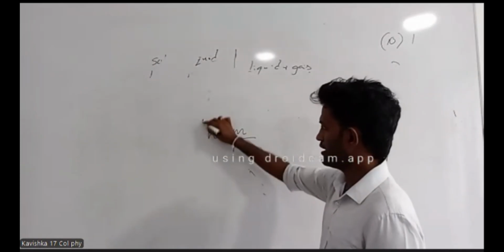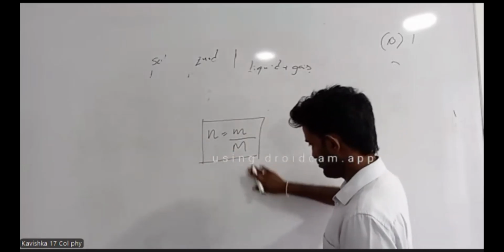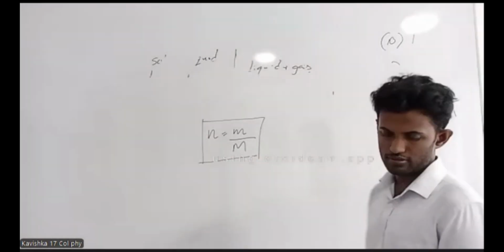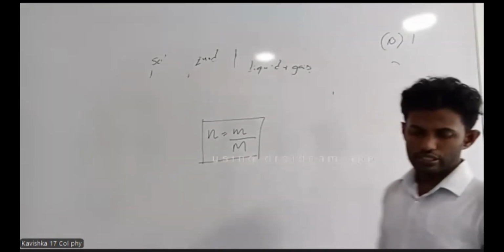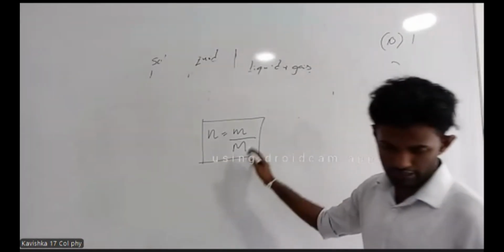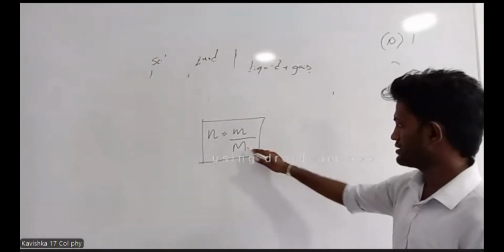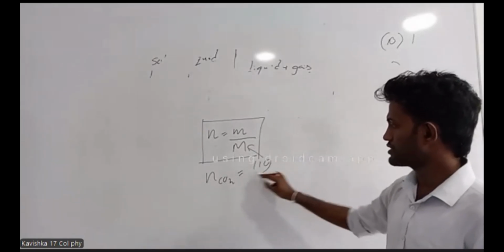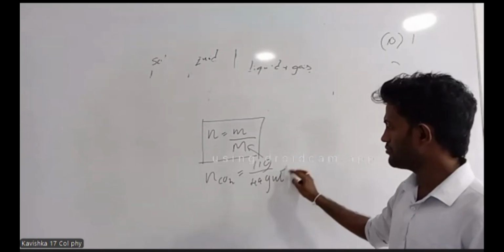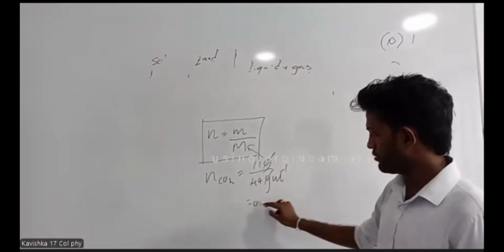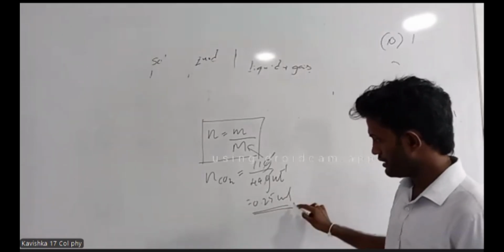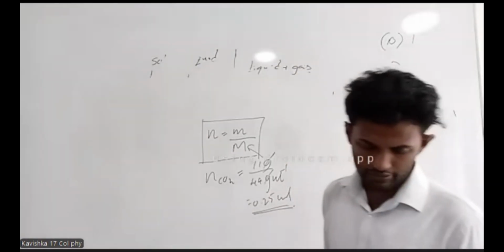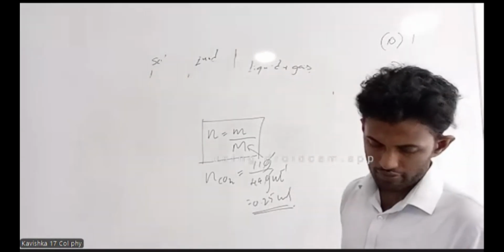n over capital N. So this one you must remember because it comes in most chemistry questions, mostly in quantification. So here, for 11 grams of carbon dioxide, what's the molar mass? Here is the molar mass. So carbon dioxide moles we have to find: 11 grams divided by 44 g/mol, so 0.25 moles. Here the thing is we need to get some other compound also equal to this mole count.